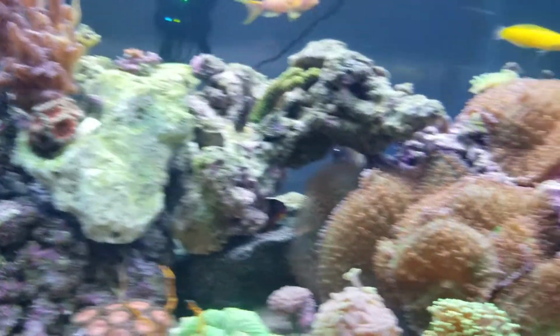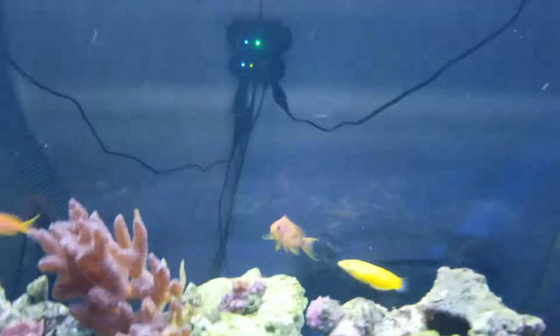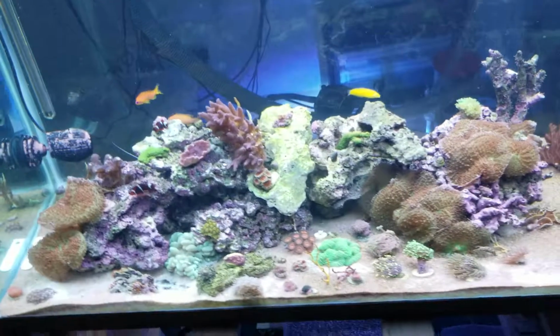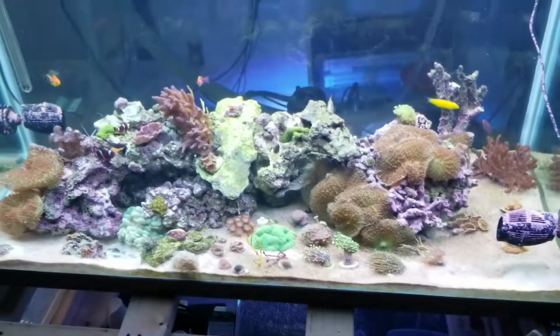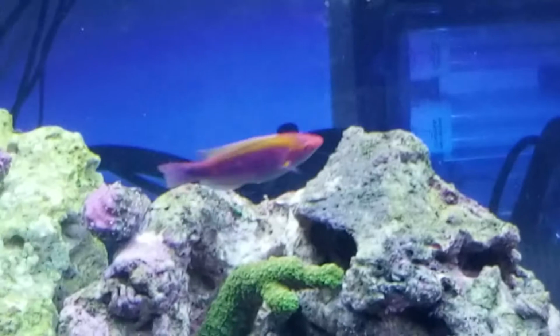He loves bloodworms. I feed him bloodworms probably once a week, maybe twice a week. I feed Hikari pellets, bloodworms. I feed 3 different types of frozen stuff. There's that blue box I was telling you about. Really cool.